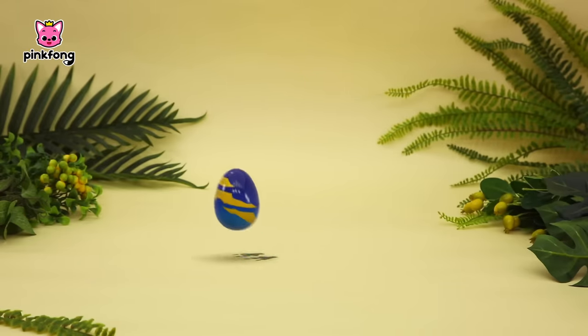My pet dinosaur, Triceratops Trevor. Hi, friends. Guess what we found in our backyard today? Dinosaur eggs! I wonder what kind of dinosaur is hiding in the egg. Wow, it's a huge brown egg. This dinosaur must be really strong. Whoa! Stop! Just a minute, I'll open it for you. Wow, it's really strong. One more time. Wow, it's a Triceratops with large horns.